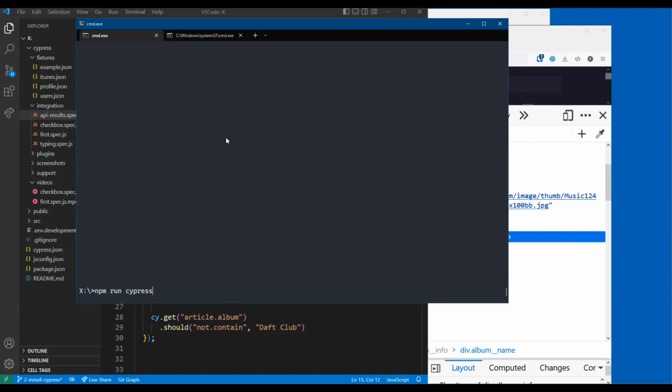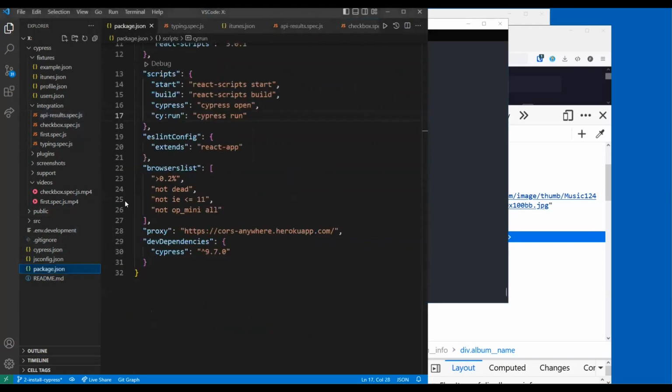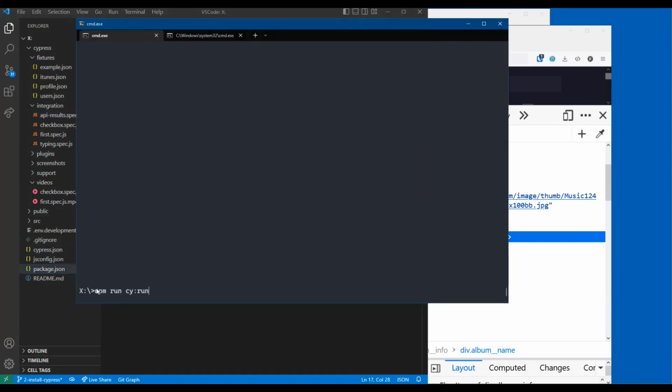Do we call it run? Double check. Okay, let's run our tests now in the CLI. npm run ci run. There we go.